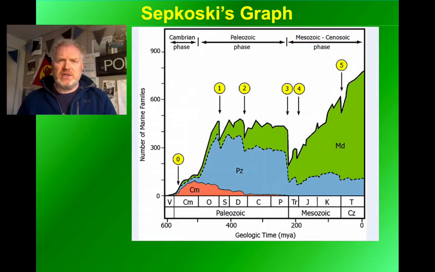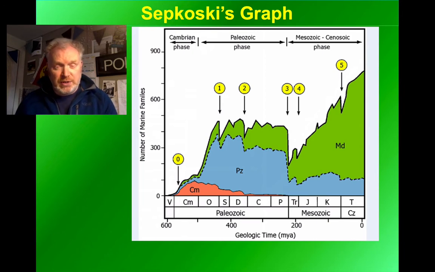This is Sepkoski's graph. For those of you that did GCSE, you'll have seen this graph a couple of times before. It's probably the one piece of data that keeps cropping back up as we make our way through the various levels of geology courses. It's an important graph because it shows us the changing diversity of marine life, marine invertebrate life, to be more specific, over geological time. Now, it does this in a number of ways.